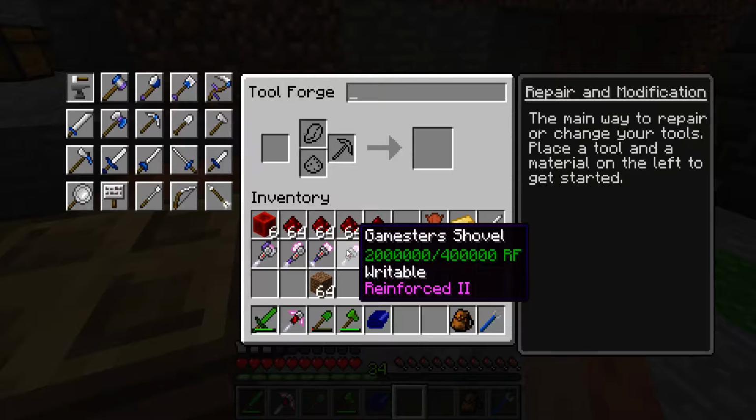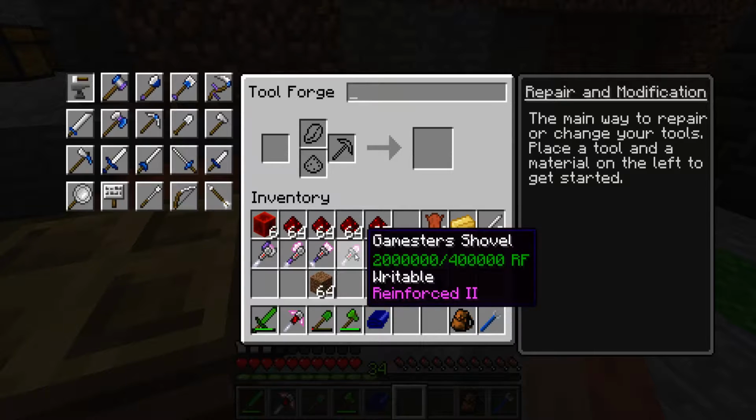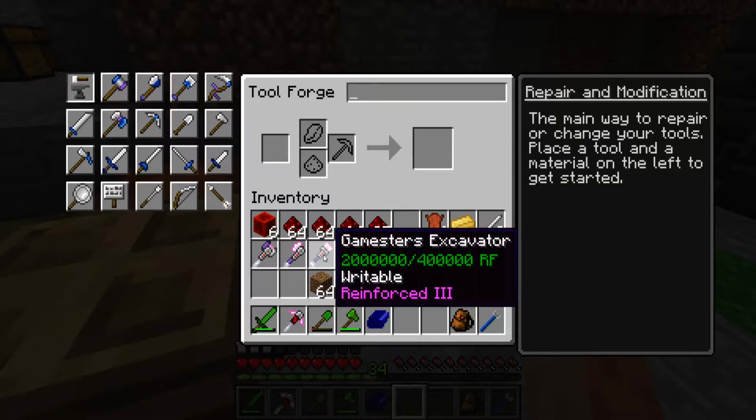And what I like with my tools is, one, that they have the reinforced trait, preferably level 3. I didn't get it with the shovel, of course, because there were only 2 components and I prefer to have the extra writable. So anyway, I like to have a high RF, so a high power. 2 million RF is good enough for me. Basically that acts as the durability of the tool. So I like to have a high durability, a high power level. Next, I like to have the reinforced 3 trait, and I obviously like to have lots of writable slots.